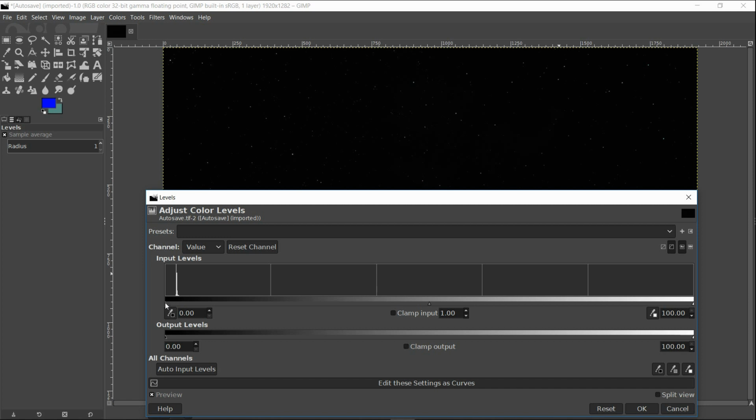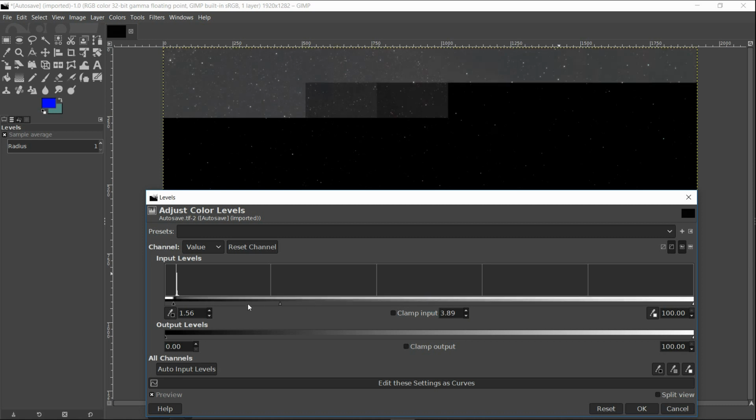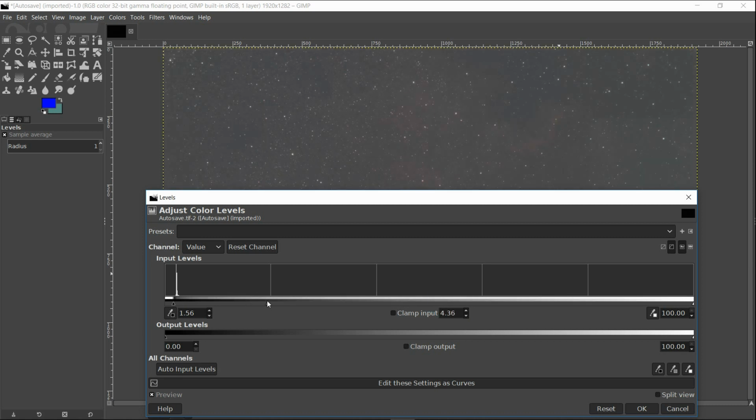What this does is I'm going to take the little triangle slider here and slide the dark set point to the edge, or almost to the edge, maybe not quite, but just make sure that I'm not clipping off any useful values out of that little histogram here. And then I'm going to slide this gray point, this midpoint, not quite all the way, but maybe about halfway between where it was and the right edge of my histogram. And now you can see some of the image start to appear there.